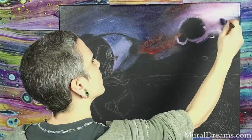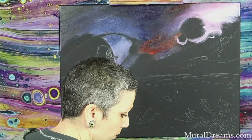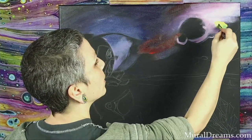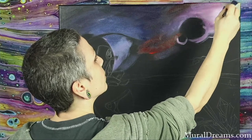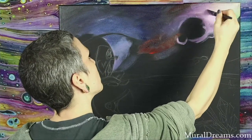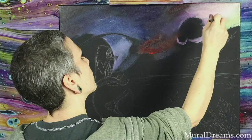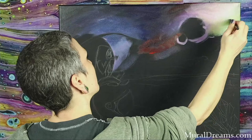All right. Dipping in the water. Drying it up a little bit. Get some of this yellow. Maybe I'm going to do some orange here. I'm just winging it, just using my imagination, whatever comes to mind in terms of colors. I have not really planned this very far ahead.